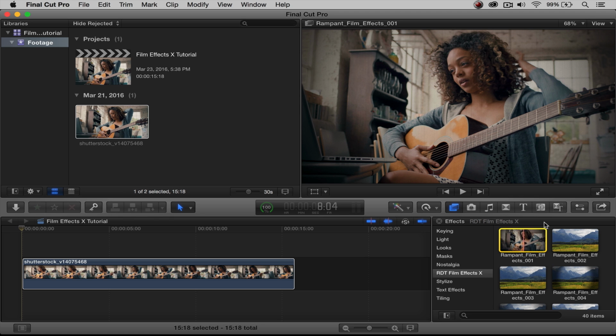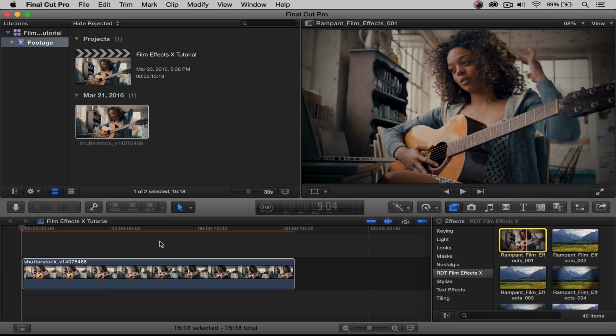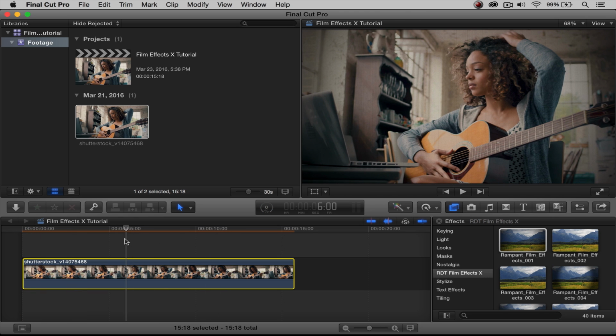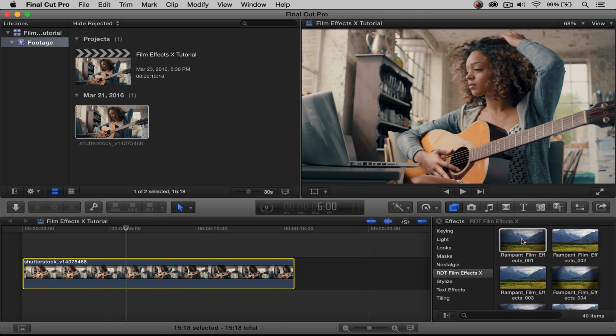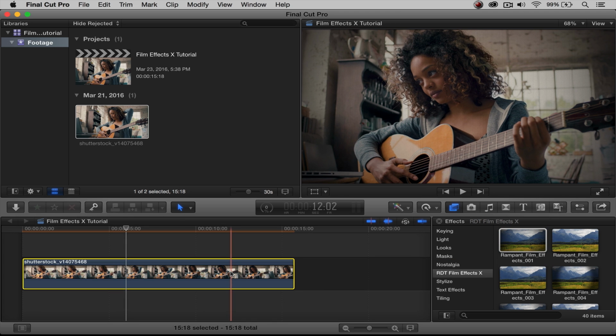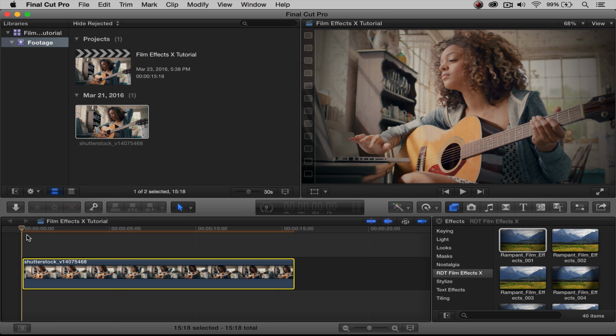How do we add it? So all we do is we hold that, we have this selected, and we double click. Just like that, from double clicking from the effects panel, it's added. Now if I undo that, you can also take it from here and drag it to your clip. Either way, double click or drag, it works. So feature one, how do we add it? There it is, very simple.